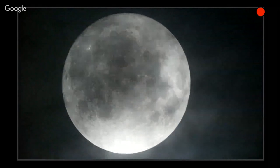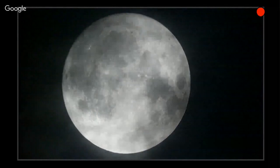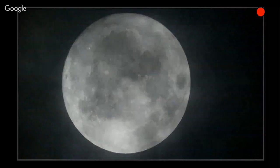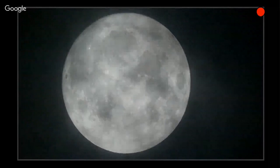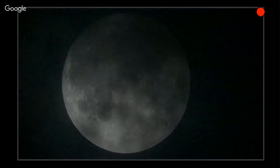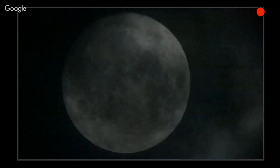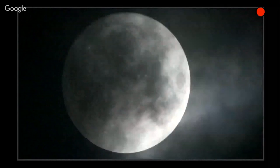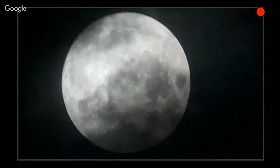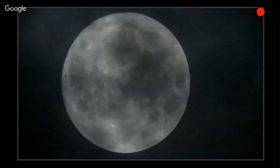Unfortunately, that email kept going around every single year around August, and we would get people showing up to the observatory expecting to see Mars. We'd have to tell them, I'm sorry, that email you got was a hoax. Mars isn't even visible right now, so we can't even show you Mars, let alone the full moon. So that led to a lot of long faces, I'm afraid, and it took a while, but the email hoaxes finally died down. I haven't seen it the last couple of years. Maybe I just overlooked it, but it seems like that hoax has fortunately died down. Either that or people caught on.